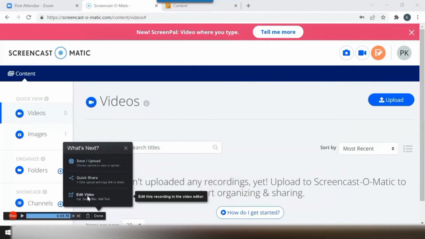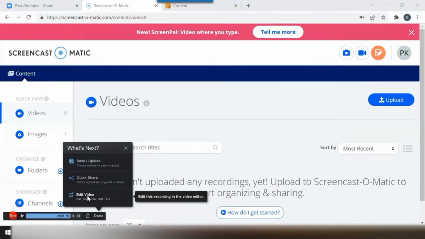You cannot edit videos using the free account. You will need to upgrade to the Premier or the Deluxe plan to edit videos. The Premier and the Deluxe plans have additional benefits, such as adding a call to action button to the videos. You can also create longer videos, and they have a library of videos and images that you can add to your recordings.